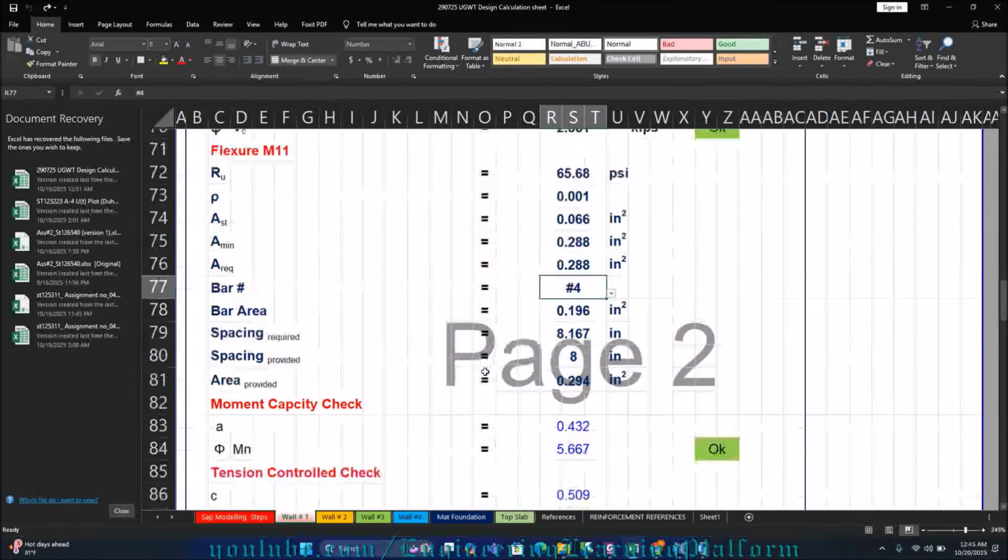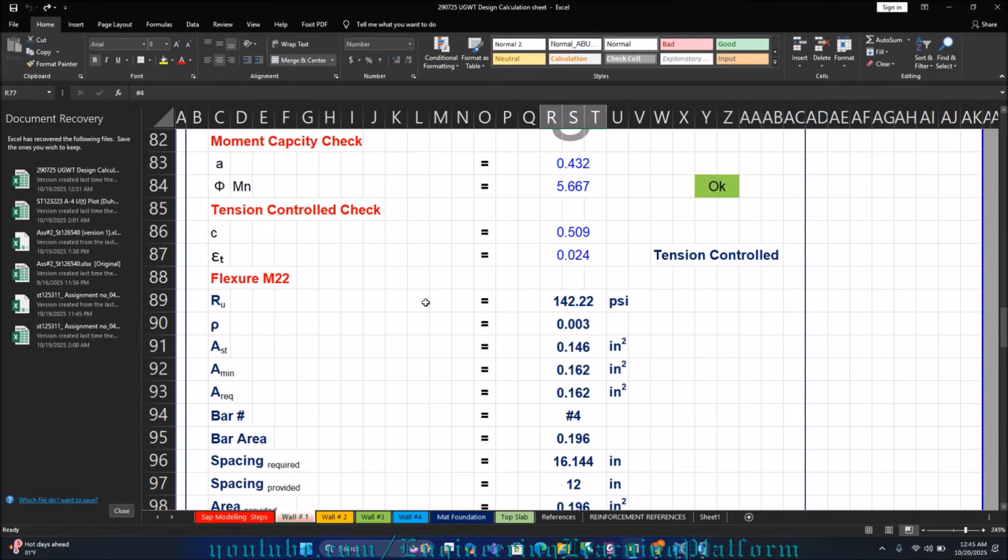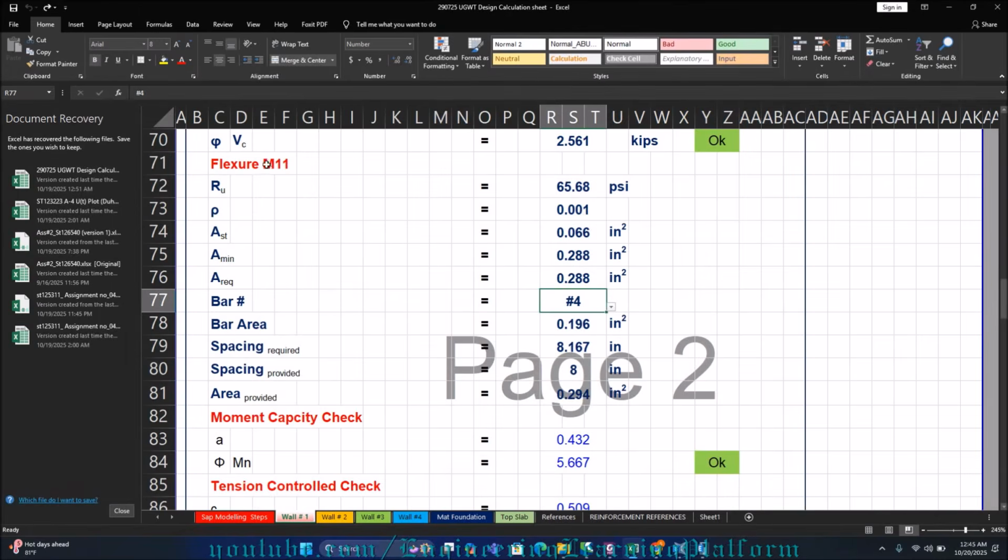Now guys, before moving towards the flexural design of M22, I will show you how to detail this horizontal reinforcement, which is also known as distribution reinforcement. Guys, you are allowed to go for a bar smaller than number 4 in horizontal reinforcement. That is the distribution bar, you can go less than number 4. You can go with a number 3 bar. But today we will not be doing that. We will be staying with number 4, and we will be keeping its spacing 8 inches.